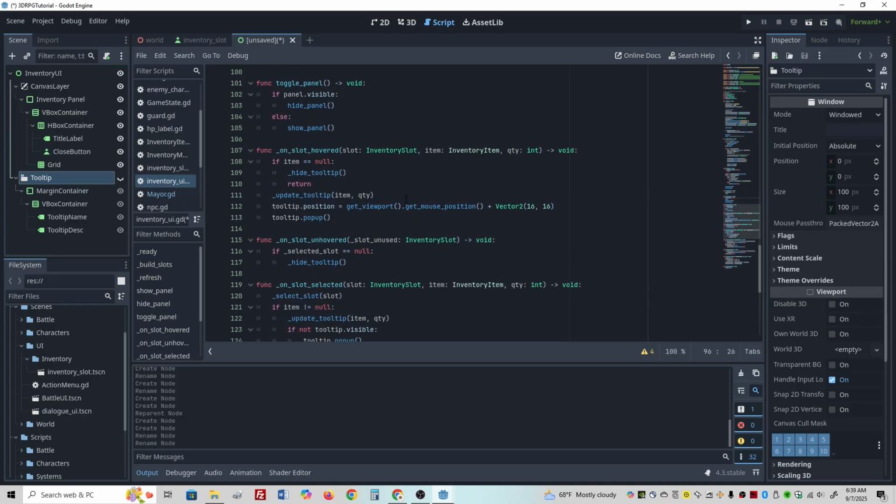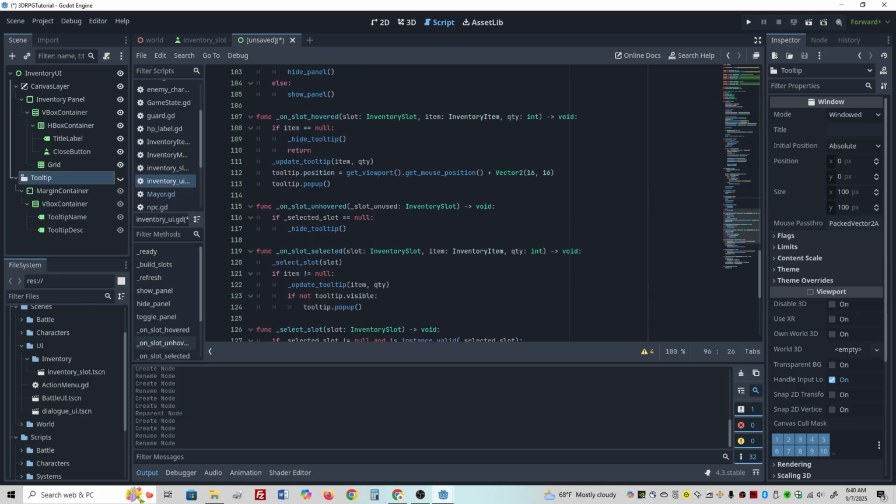Next, we are going to go over these guys right here. So the hovering shows the tooltips near the mouse. Unhover hides it unless something is actively selected. And then selecting moves the highlight to a new slot to ensure the tooltips are visible for a selected item only.